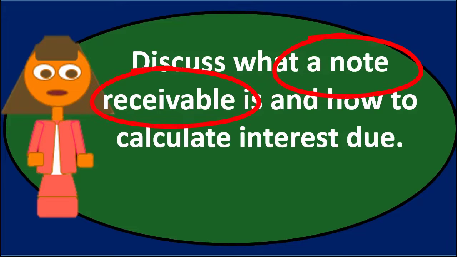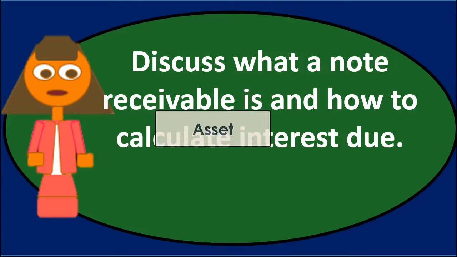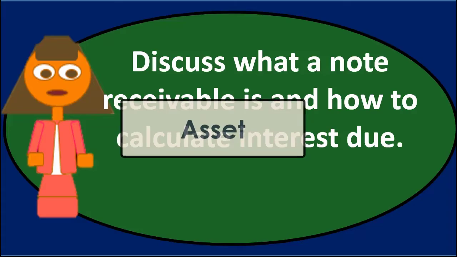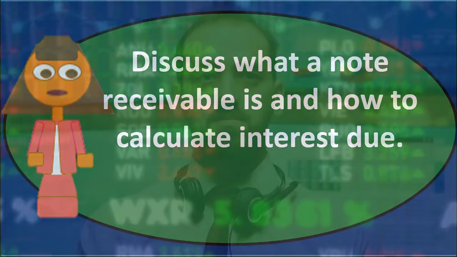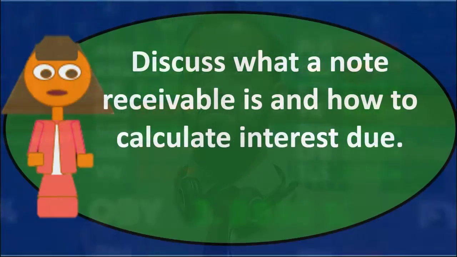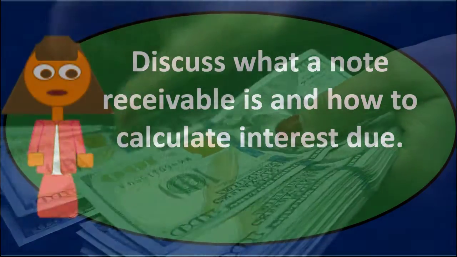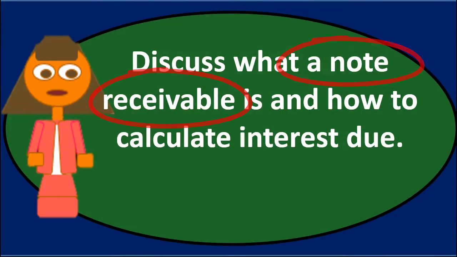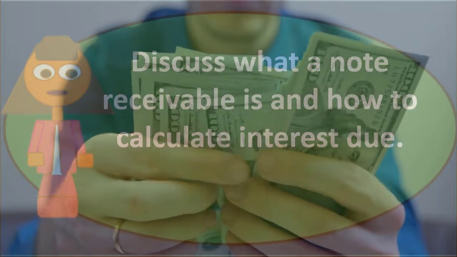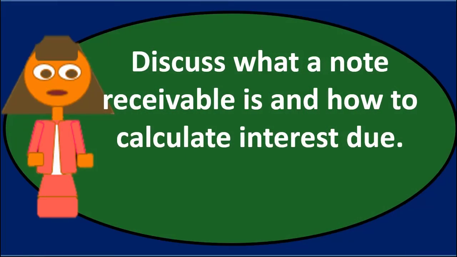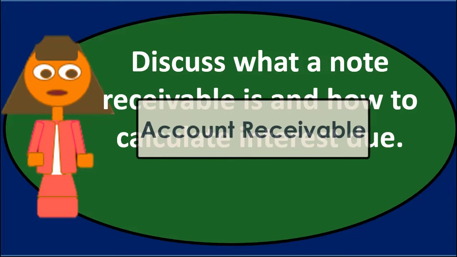A note receivable is a type of receivable. It is an asset in that it's something owed to us, a claim to something in the future. Typically, that's cash in the future. The note receivable will typically happen due to some transaction in the past and represents something owed to us, often by customers. If we're a business, we may have notes receivable from sales or we convert an accounts receivable to a notes receivable.